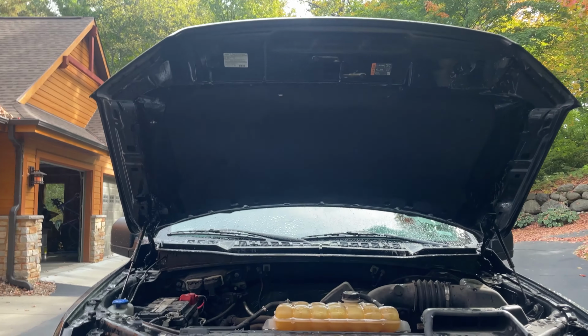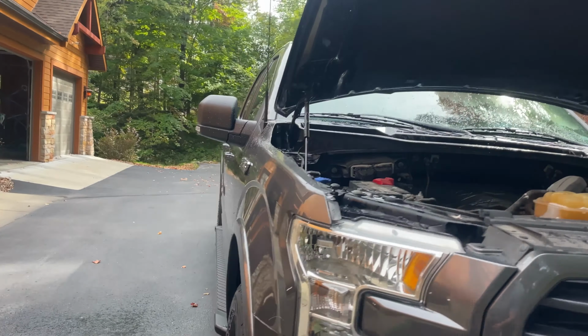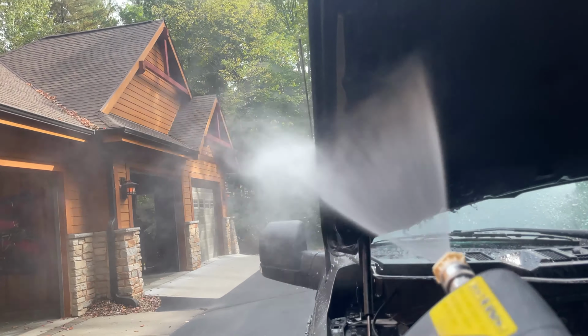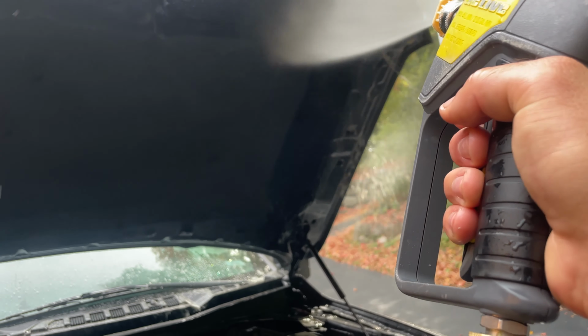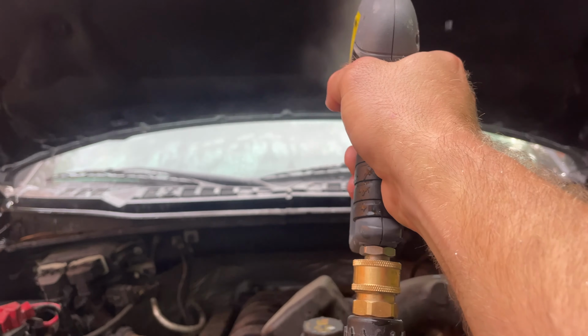All right, so it's all brushed in. I'm gonna rinse it off now, and I guess I can show you guys that, rinsing it off. I don't know if you can hear me right now, but I'm being extremely careful not getting on anything below the hood itself.